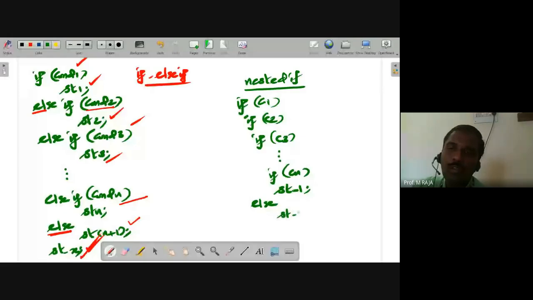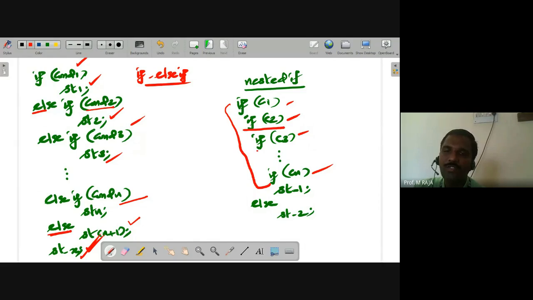You need to check all the conditions: condition 1, condition 2, condition 3, etc., condition n. If all these conditions are true, because if C1, then we have written if C2, then if C3, etc., if Cn, then statement 1 will get executed.